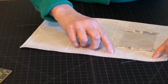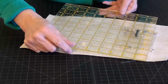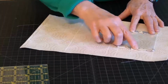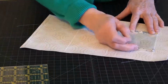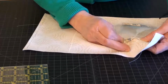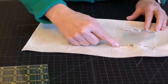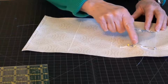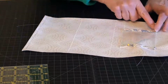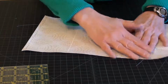And it's going between these two lines centered, which should be about 2 inches from each side. Wow, I did good. And if you want to pin that in place, it's not very easy because it's hard to get a pin through vinyl, but I'd put a pin on that side. That's the side we're leaving open. That's the one where we did that extra row of stitching. That's where your driver's license will get slid in here. So all we're going to do is sew right along here to get this put in place.